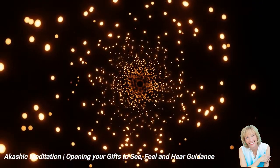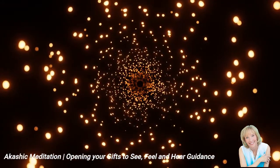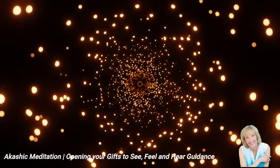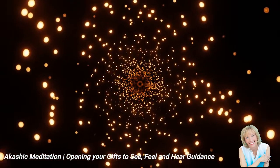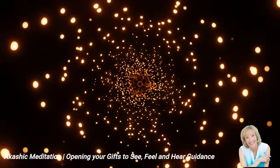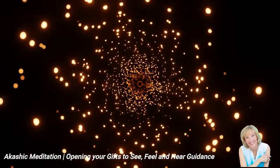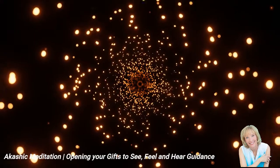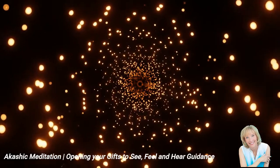So take a couple breaths as you feel this column of light really dropping more solidly down into your physical form. Feeling the tingling and the integration, even all the way down into your feet and your legs and your whole torso. Even though this column is really a central column in the center of your body, it's starting to affect and integrate in all ways into physical form. That looks beautiful.